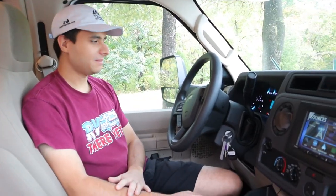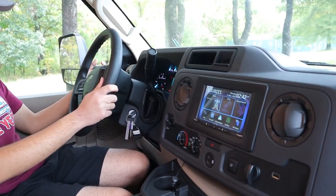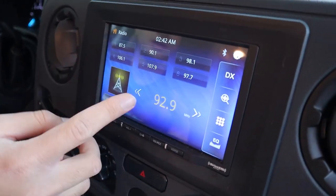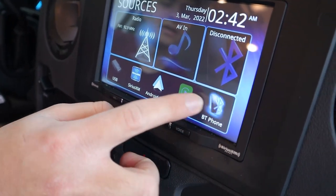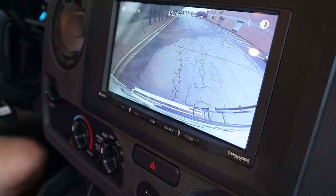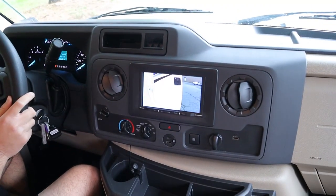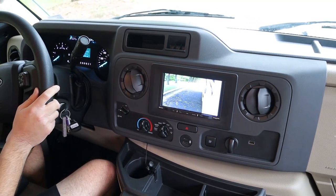Here we are in the front cab. Most things are just like a regular truck or car — we just have our AC and our windshield wiper lights over here. I'll just point you to this display here. We have our radio — we can connect our phone with Bluetooth, CarPlay, or Android Auto. And if I go over here to the right, we have our rear view camera. I can just click this and then we can keep this on when we're driving. If I turn on my indicator right or left, we actually have side view cameras as well.